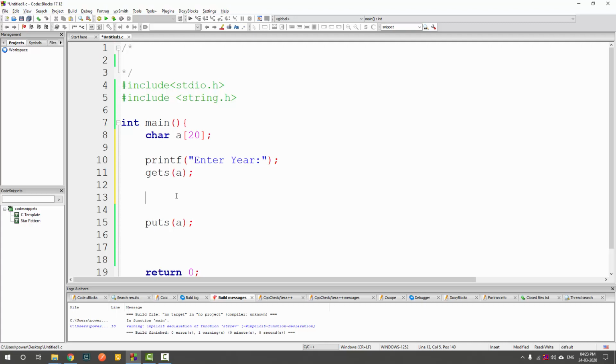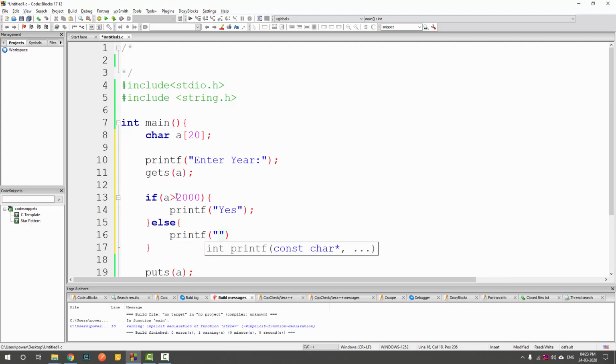So what do you think? Can I do this? If a greater than 2000, then printf yes, else printf no. So this is basically a simple program where the user enters a year, and we have to check whether that year is greater than 2000 or not. Now do you think this program will work? It will not work.